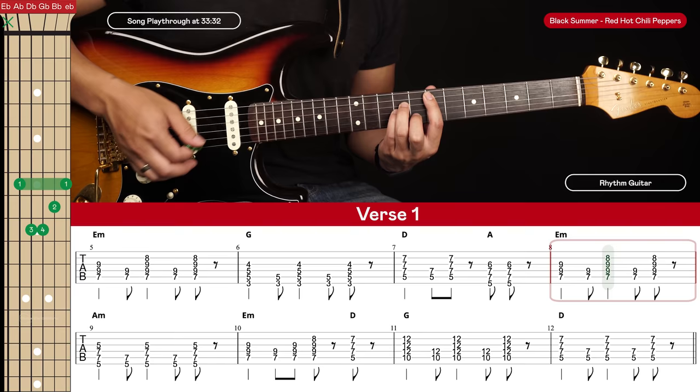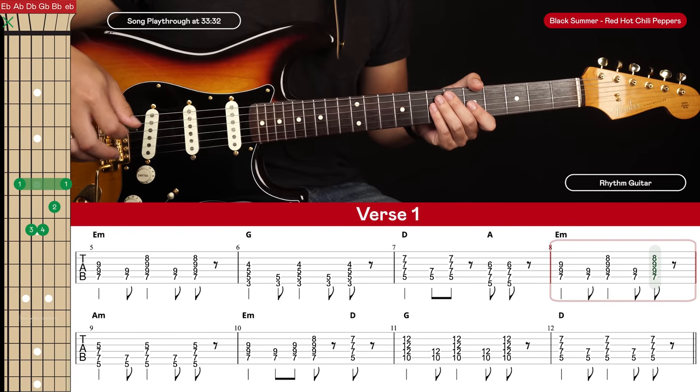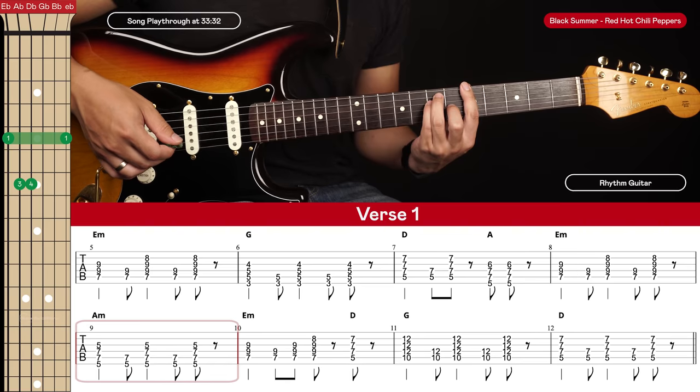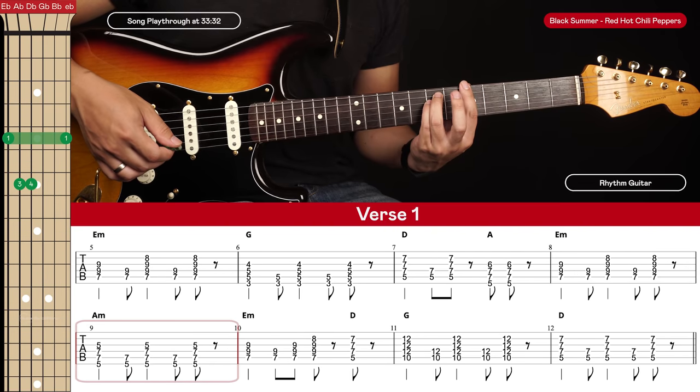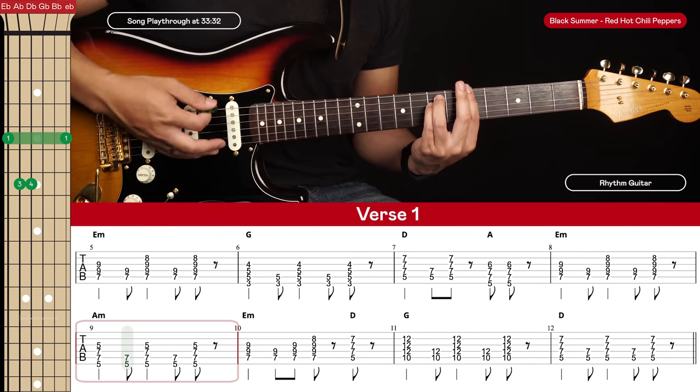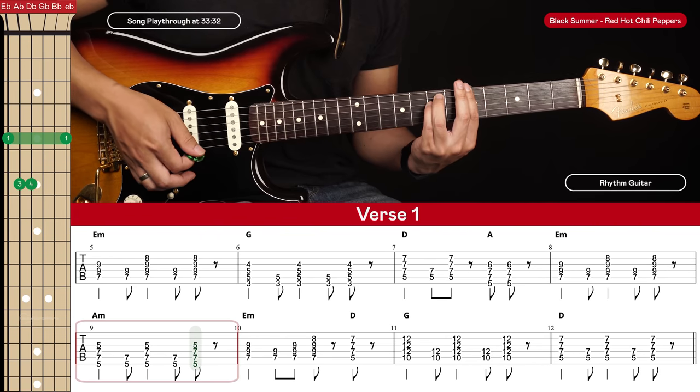One and two and three and four and. For the second line of tab, we then go to an A minor bar chord. So it's the same as that A, but we have our middle finger lifted. So this is played for one strumming pattern. One and two and three and four and.